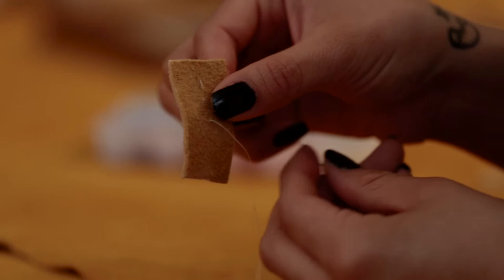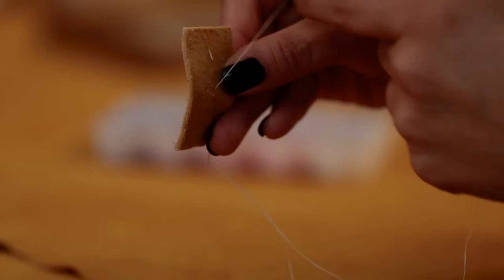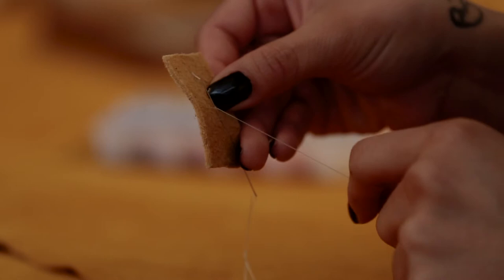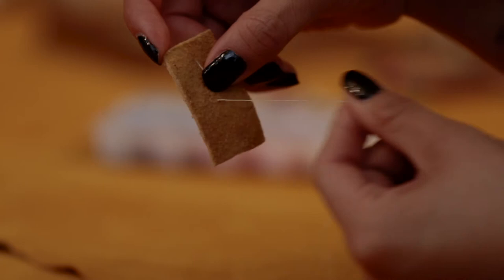It's really hard to get a knot really close to your hide when you just say tie a knot in your thread. So what I like to do is take a little piece, go back, not all the way through, you just want to basically tack right through like so. Kind of, you're just piercing the hide. And then from there, this is how you get a nice close knot.